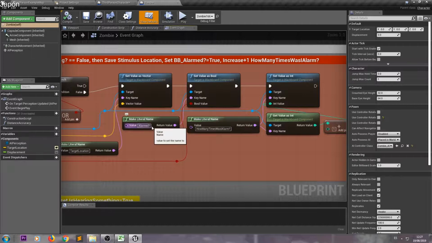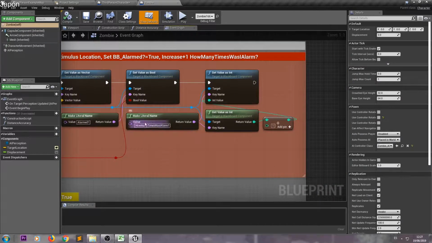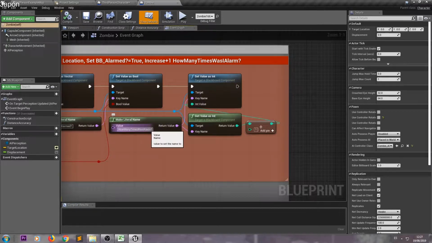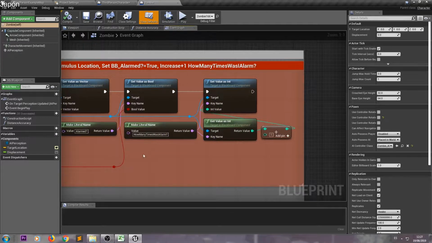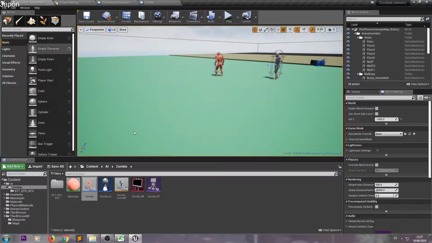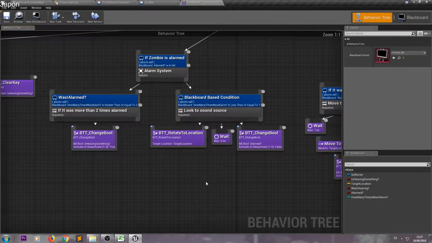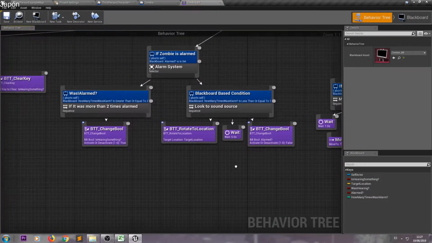First, I'm going to get alarm and create a new variable called how many times was alarm, and basically get the value, add 1, and set the value in the behavior tree. Why? Well, let's play something that I have to fix here too.